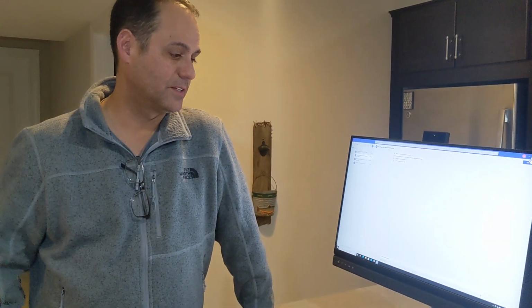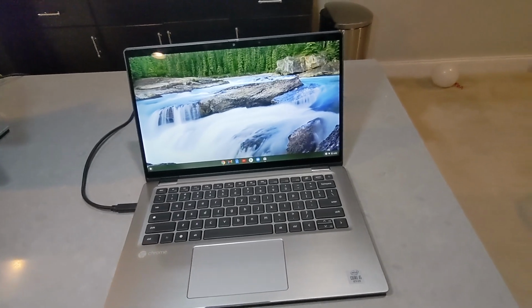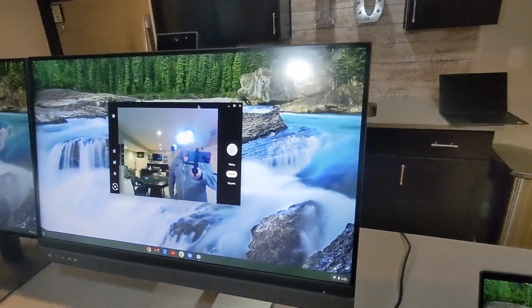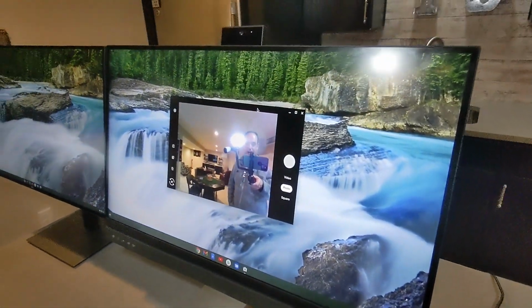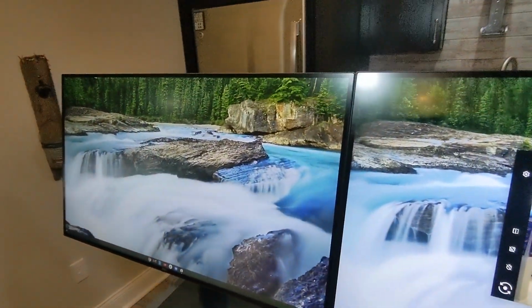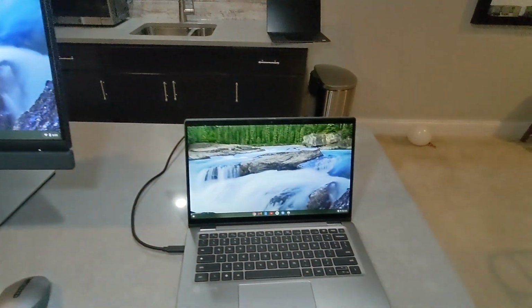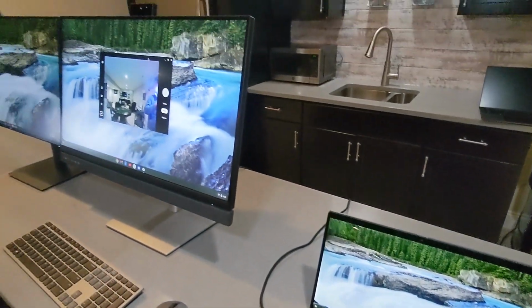I know one of the questions that I had when looking at this is, is it just Dell? Does it only work on Dell PCs? No, it'll work on Dell PCs. I tried it with an HP EliteBook. It worked great. Even put in a Chromebook, which I'll show you in just a minute here, worked with Chrome. I've got a Dell Latitude 7400 Chromebook. It's an enterprise Chromebook. And I've got it hooked up to the 27-inch personal collaboration display, and you can see the camera is working on there. And I even have it connected to a U27 4K display. So even with Chrome, I'm able to use the personal collaboration display.